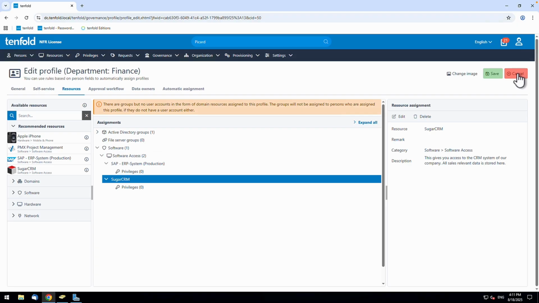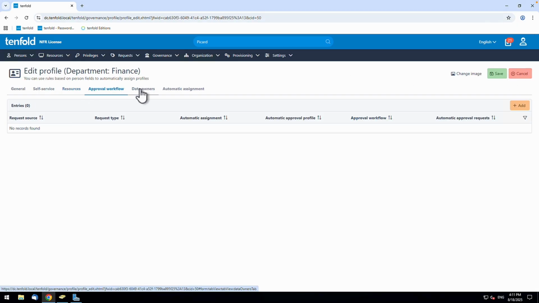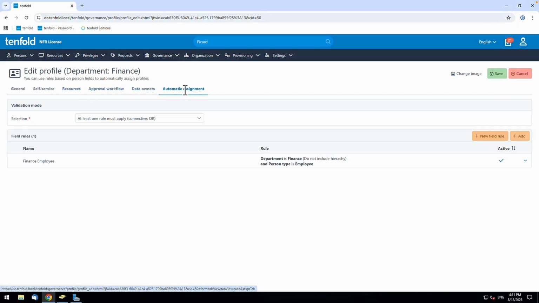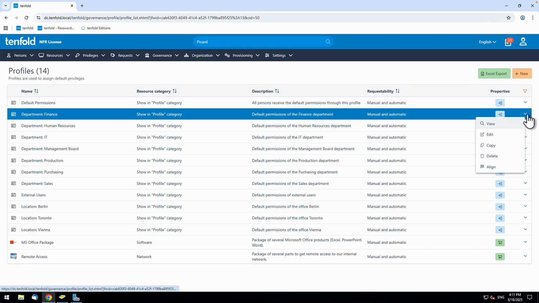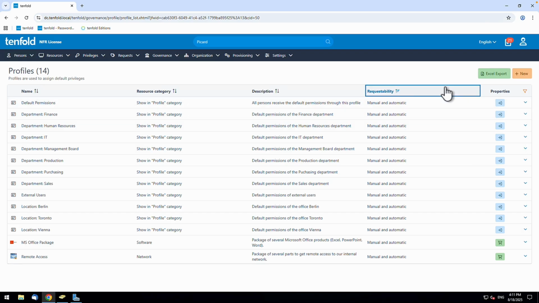And of course, once you've set that up, other things you can set up are those workflows, whether they're manual or automated. You can set up who are the owners of the data, for example, so that the owners can grant permission. So I love profiles. Again, the fact that you can assign these to both groups of users, but also locations as well.